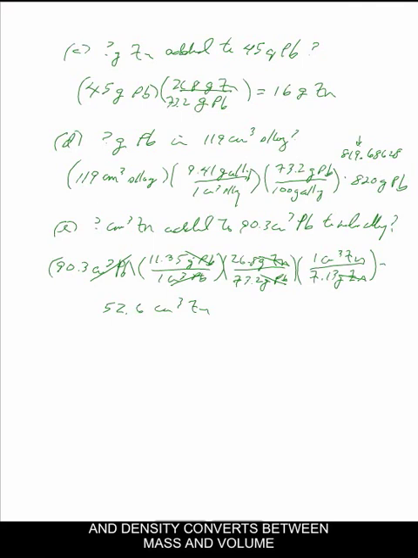Density converts between mass and volume, or volume and mass. The mass-mass conversion ratios, whether they're percentages or whether it's a mass of one element to the mass of the other, these are all conversion ratios that convert only masses. So in this last problem, if you're given cubic centimeters and you want to know cubic centimeters, you're going to have 2 densities showing up in that type of a calculation. You have to get accustomed to watching your units carefully as you're working through these problems.